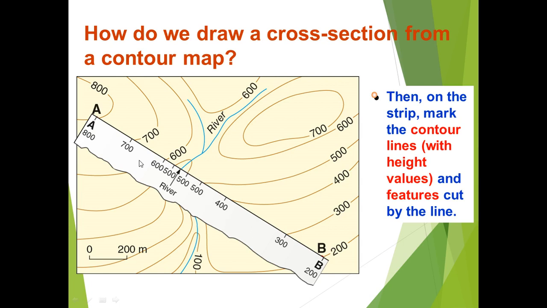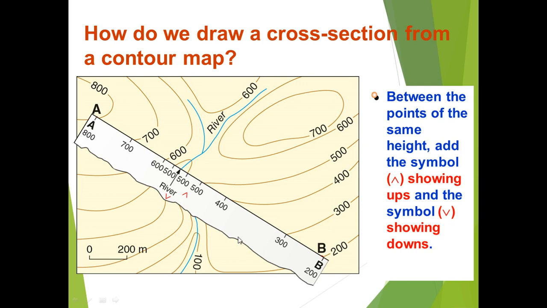And then you should make sure all points are marked on the paper strip, so no contour line is missed. And for some special features, just like the river right here, you can also mark down the point where the river intersects with the paper strip. So right here you can also see the label for the river.